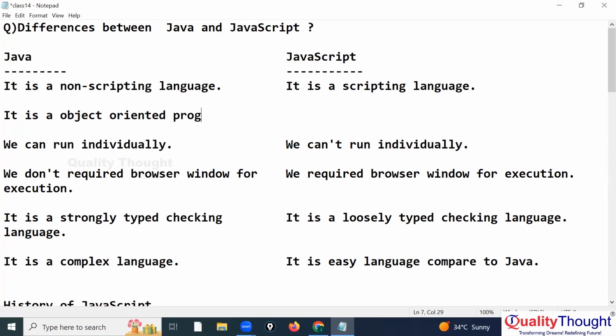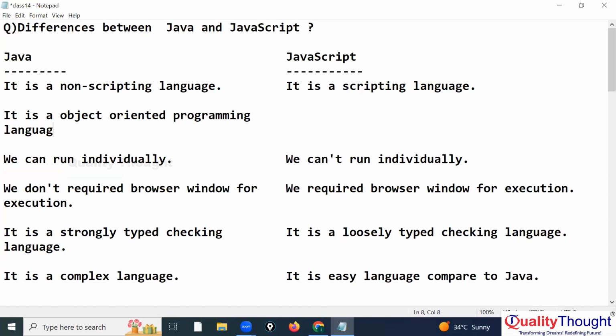Java is an object-oriented programming language. JavaScript is an object-based programming language. So please never consider JavaScript as object-oriented. It's object-based.